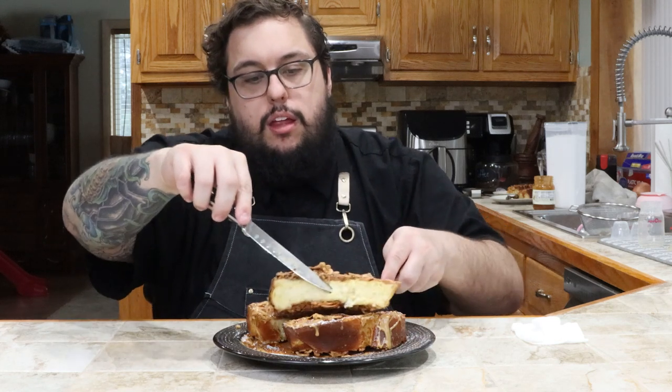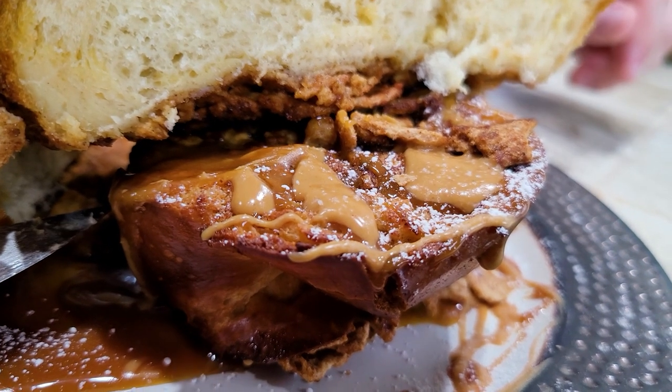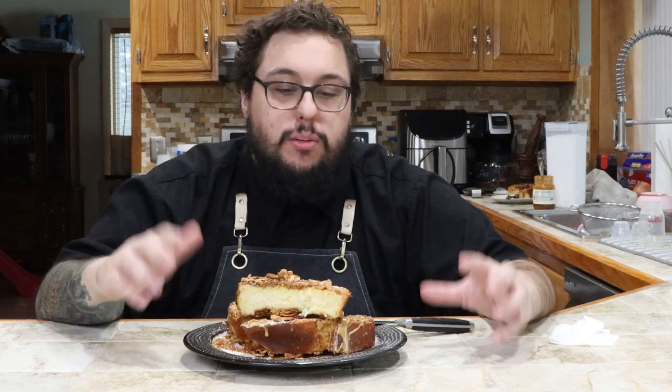You get peanut butter and then the caramel on the tail end. Flipping it over so the camera can see it — it's like cinnamon French toast cake. I say this every time we release a video: if you're gonna try any one recipe, let it be this one. I would love to yarn romantically about the French toast all day but I want to get back to eating it. Thanks for tuning in, seriously try this one, and once you do let us know about it on Instagram — or don't, and just tell your friends you came up with the recipe. That's it for us, be good out there, much love, peace.